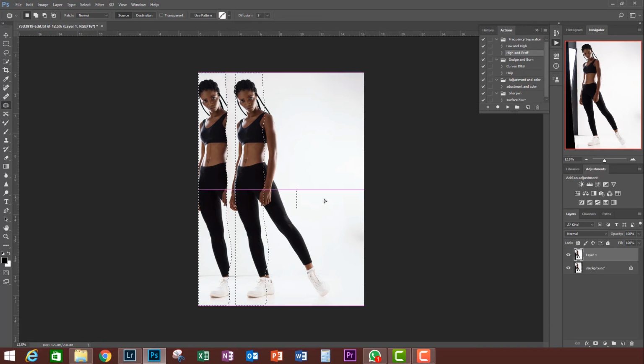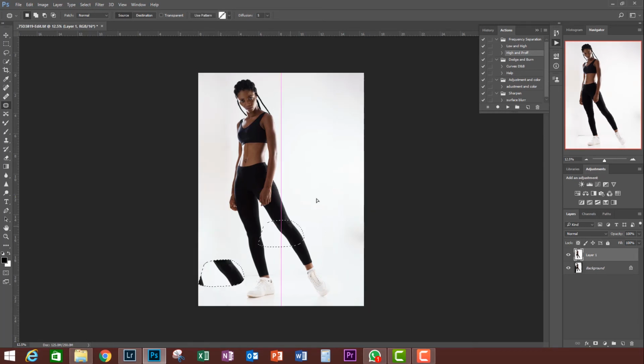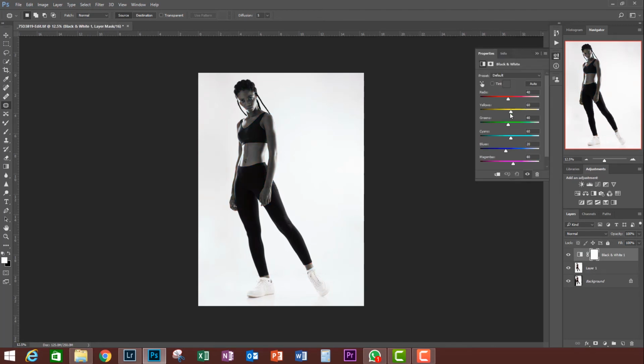Now because there's no space, I'm just gonna copy this side and just layer it on. So it's as simple as that. It really doesn't matter where you copy it from because it's still white anyway, but I have these sides here that I need to correct. So just a few ins and outs and all that stuff, and then if you want to see better, you can convert your picture to black and white and play around with the sliders.